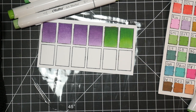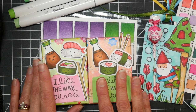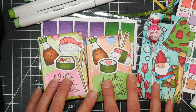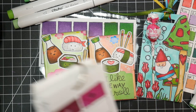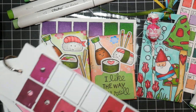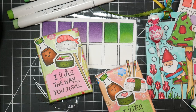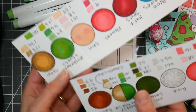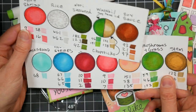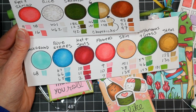That did blend really well. Those Valentine's projects will be on the Ohuhu website, and I'll have little videos on those on my YouTube channel too. Try to put links to everything down below so you can find these markers and my video showing how to make fancy swatches — those will be game changers no matter what marker you have. Practice with your colors and see what works well for you, and write it down — if you get a blend you really love, just draw a circle, swatch them out, and write down the numbers. Then you'll always have that.